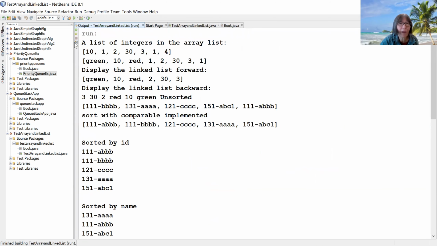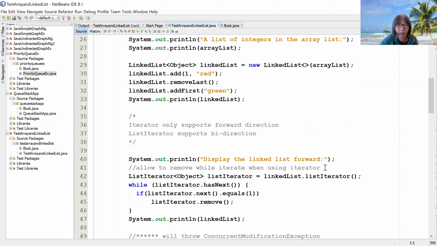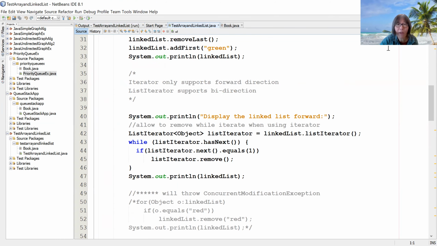So if we take a look, the first is just an Integer ArrayList. For the second one, if you take a look, it has a string and integer. Okay, so that's because the type is Object. Okay, then next, let's see what is discussed. Okay, so what is discussed next is about the ListIterator.